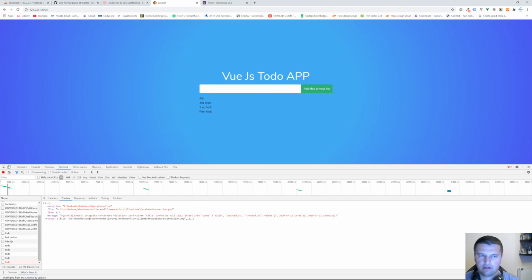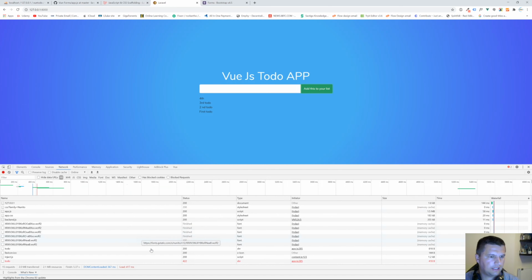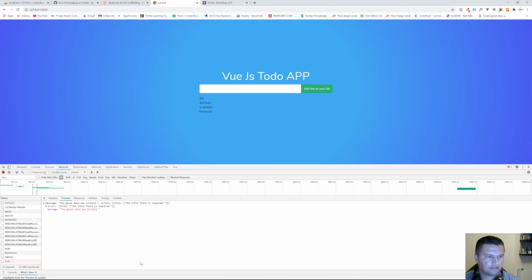Now if we're going back to our Vue.js application, then we are seeing the 422 error message instead of the 500, and we can see our error message now. The title field is required.